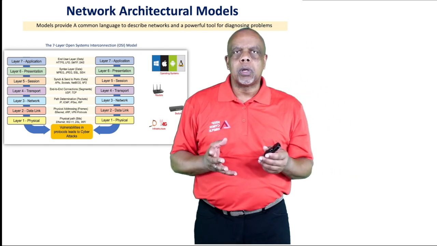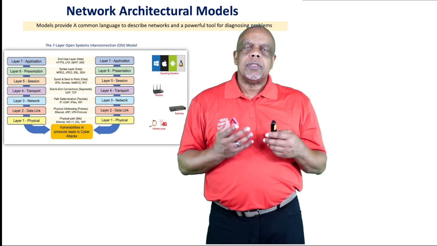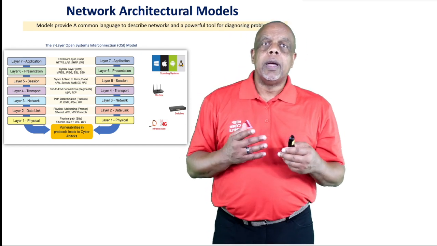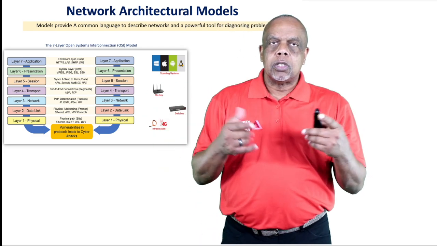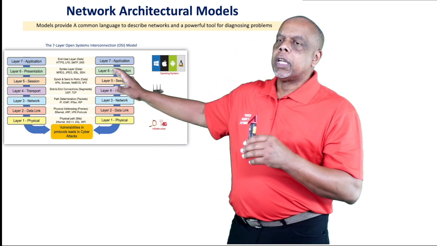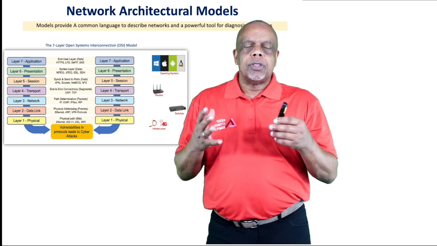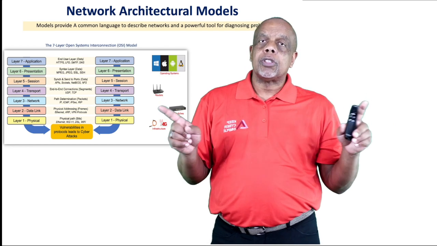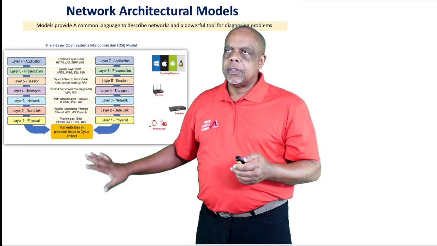When you hear the word protocol, just think of a protocol as a way of talking to each other. If we speak English, that's the protocol we speak. If I speak Spanish, I'm changing the protocol because we're speaking a different language. So the protocol is how computers are able to talk and understand each other across the network. Protocols like HTTP and HTTPS are required for two systems, two endpoints, to be able to talk across the internet. So that is basically what the 7-layer model is.